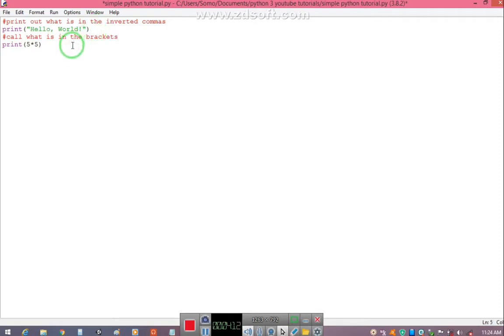Now I want to show you guys basic user input, like how to get input from the user and take that and use it for later, like the player's name or the user's age, something like that.